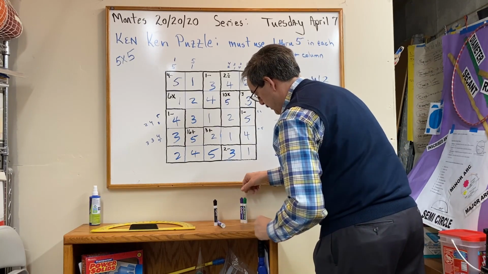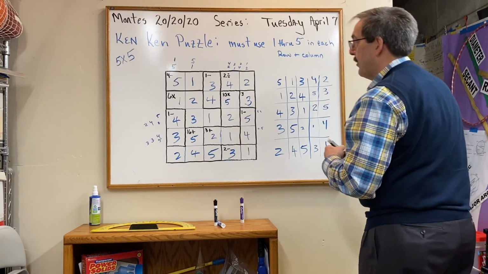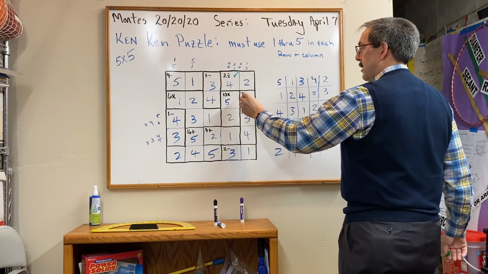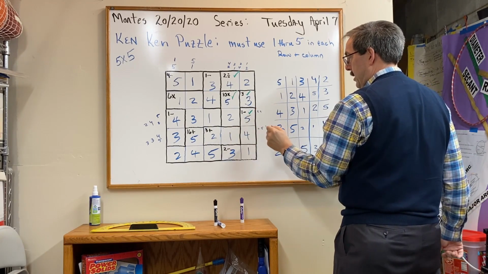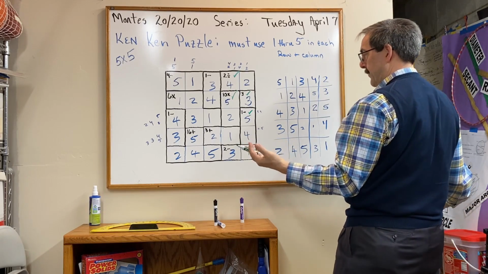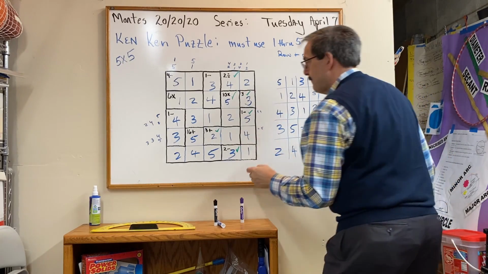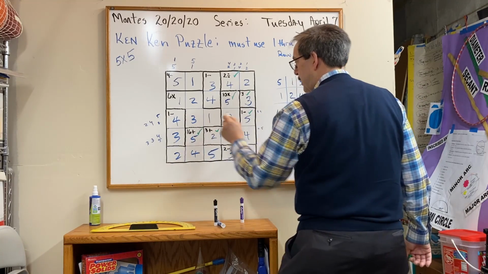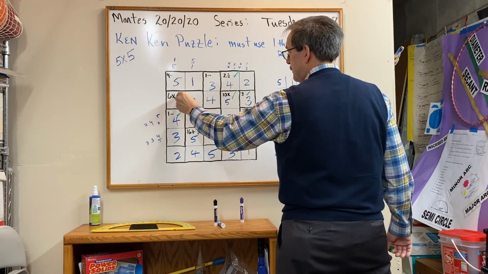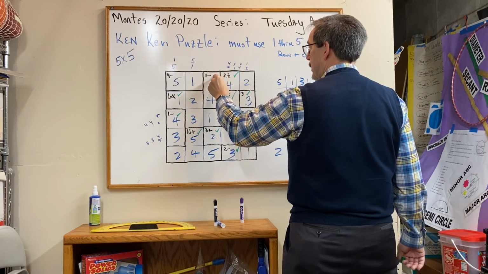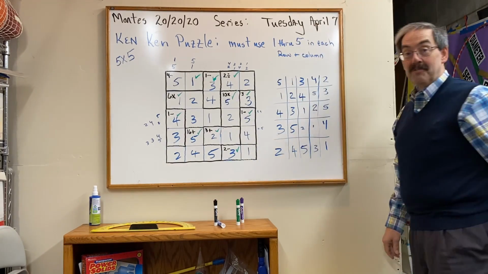All right. So we're happy with 1 through 5 in every row and every column. Now let's check the math. 4 divided by 2, check. 5 times 2, check. 3, check. 5 minus 4, check. 2 plus 1, check. 3 minus 2, check. 5 plus 5 plus 2 plus 4, check. 4 minus 3, check. 2 times 3 times 1, check. 3 and a 4, check. 5 and 4, check. Now, there was some math for you.